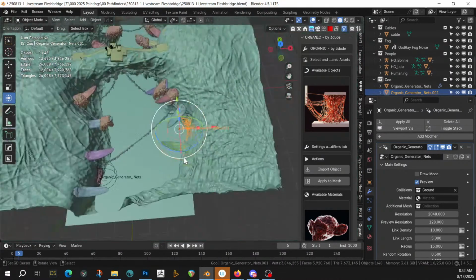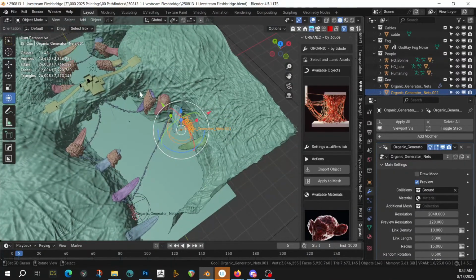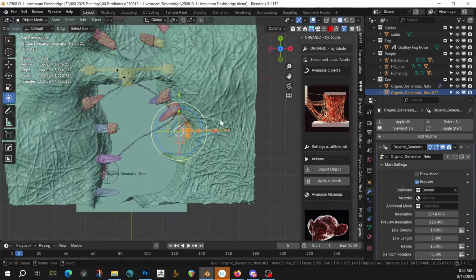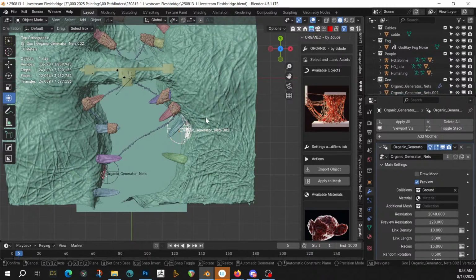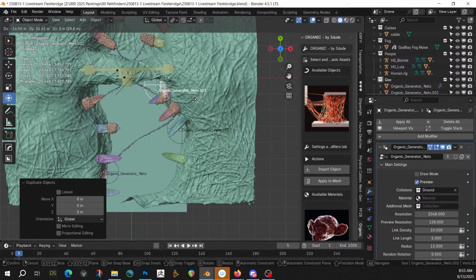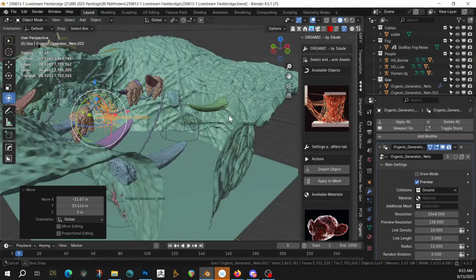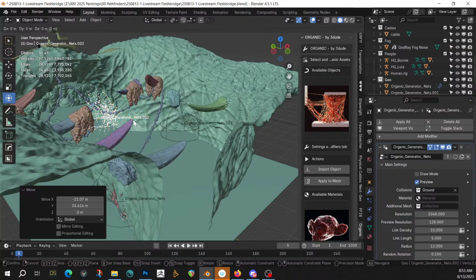And let's do one more up here somewhere. So Shift D, G, there. Fine, there's fine. 1 and GZ 5.